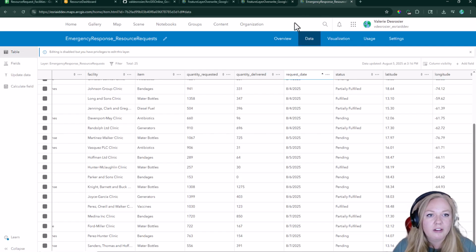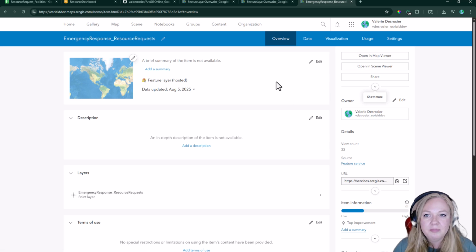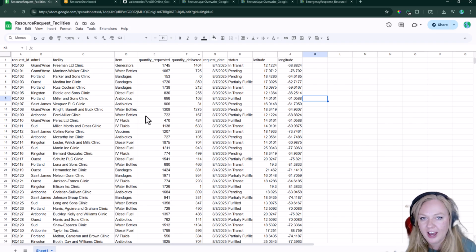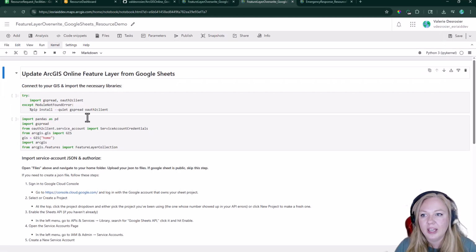So make sure you have your data open of the feature layer that you've already added and used in something like a resource dashboard. I also, of course, want to make sure I have access to my Google Sheet itself. Here, I'm going to then go into my notebook and start making my changes. For starters, we're going to use gspread and the OAuth2 client in order to connect to that Google Sheet, which is private. So I don't want necessarily to have a public-facing Google Sheet. I want that to be behind a login. And so here's how we're actually going to make that connection.